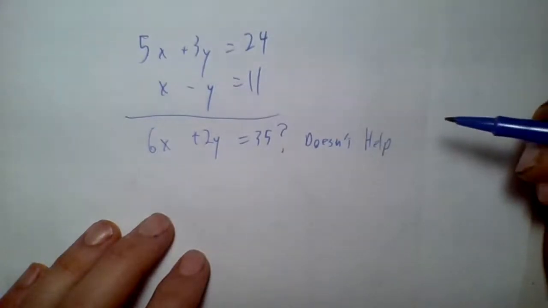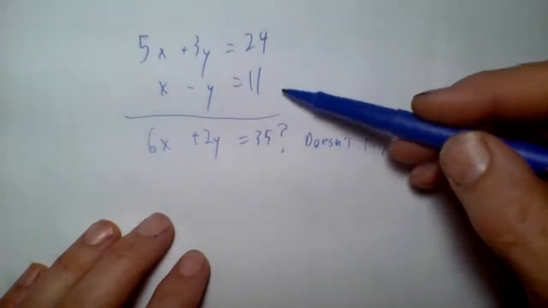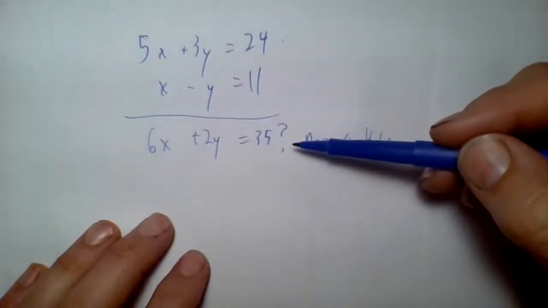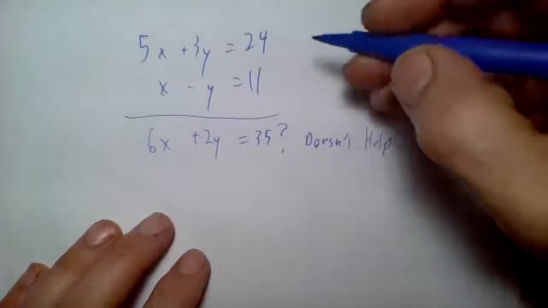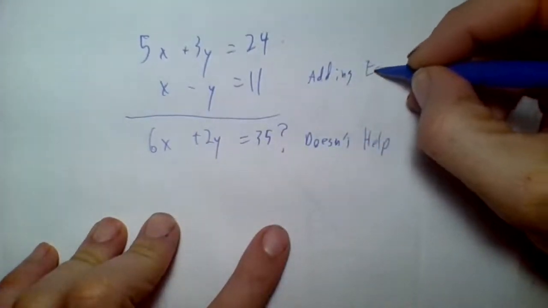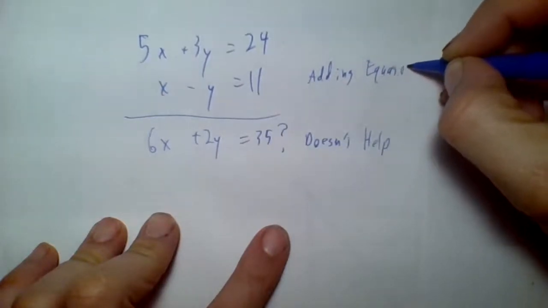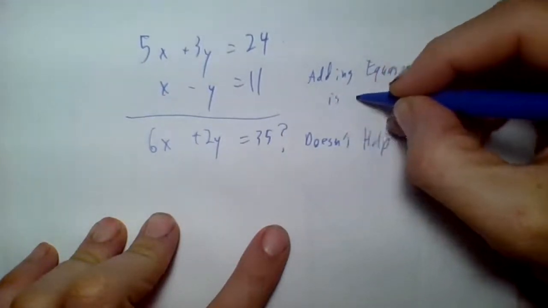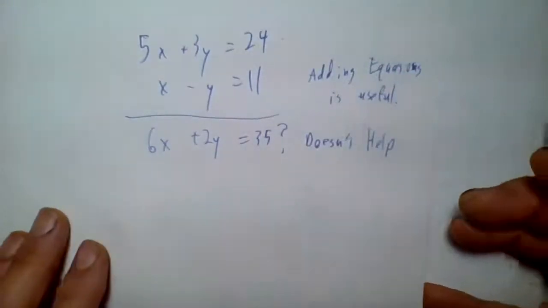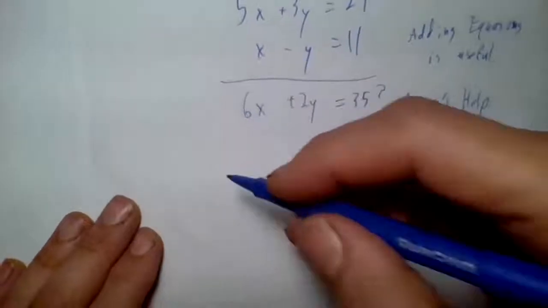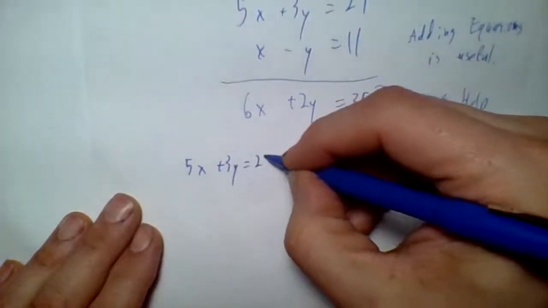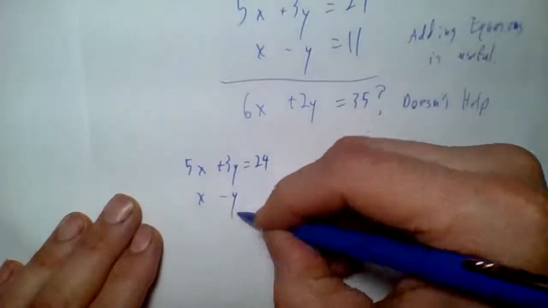But this idea is true, that if you have two equations, you can add them up and get the result right there. That's a useful idea. So adding equations is useful, but we have to manipulate them to actually do us some good here. We have to mess with them so it'll help us out. So instead of adding them as they are, let me rethink this a minute. I'm going to write down the whole thing again so I can work with this and actually get somewhere this time.